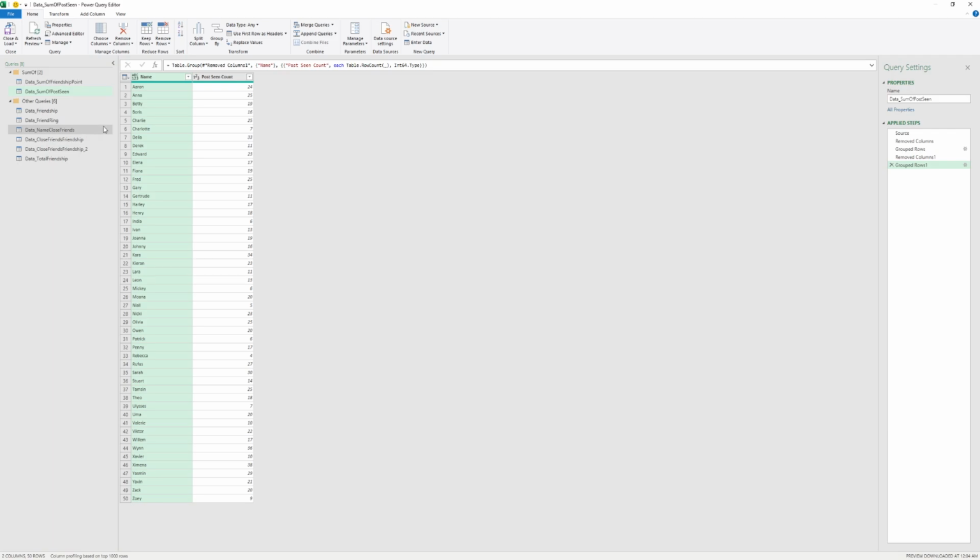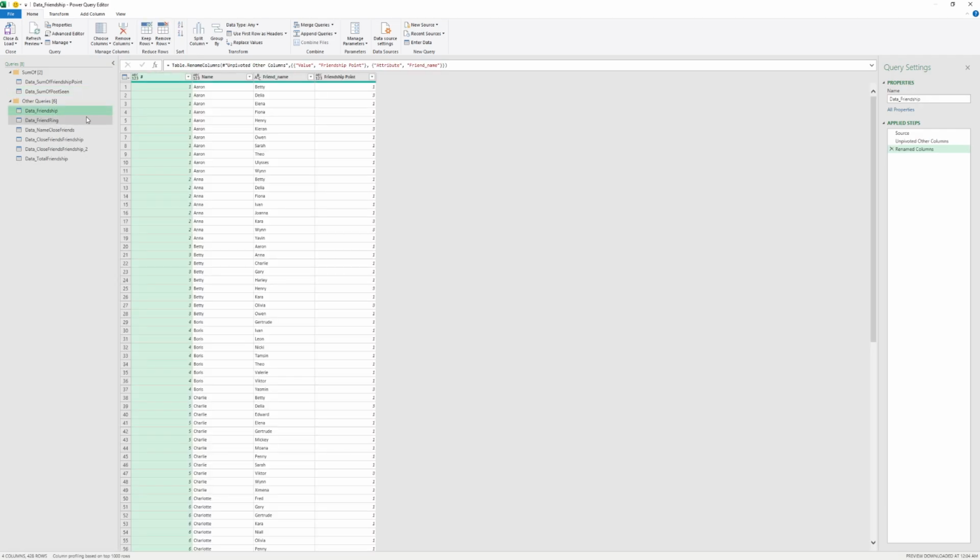For bonus number 3, we have to calculate a triangle, but actually it is quite easy using the database and joining the tables. So back to the first one, we already have the data friendship table. To see the triangle, we just join 2 times and check whether the last name is equal to the first or not. That is the triangle. That's all. So what I have done is I created another query named data friend ring.